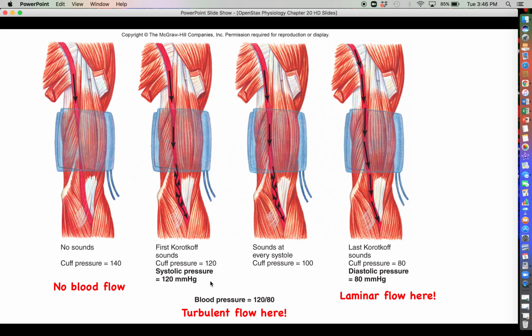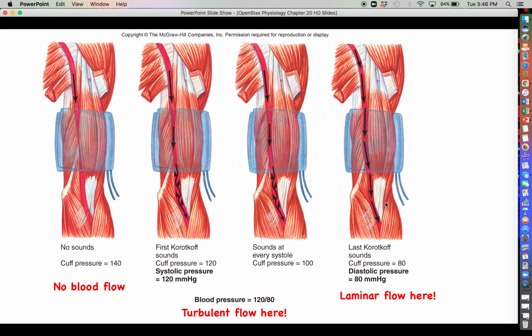Whatever that pressure reading is, that is equal to the systolic blood pressure. The reason why this is significant is because this is the higher blood pressure, and that indicates that ventricular systole is sufficient to force blood through that narrow opening so that it can come out on the other side. The lower pressure at diastole would not be sufficient, so you're not going to hear blood coming through when the ventricles are relaxed. Once you have taken note of the systolic pressure, and you are continuing to hear the sounds of turbulent blood flow every time the ventricles contract, you are going to continue reducing the pressure in the cuff, all the while continuing to hear the turbulent blood flow.